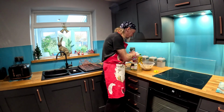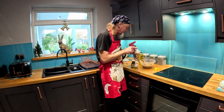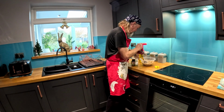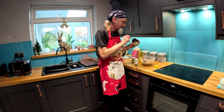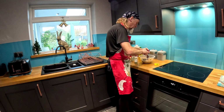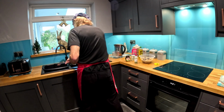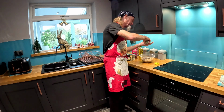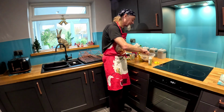Right, now that's all mixed together, so we're just going to add a few little extras. These are actually our extras, so we're going to put a couple of cranberries in. We're going to put a spoonful of marmite. And put a little bit of herbs in, but not too many, just to give it a bit of flavour. There we go, give it a good stir.